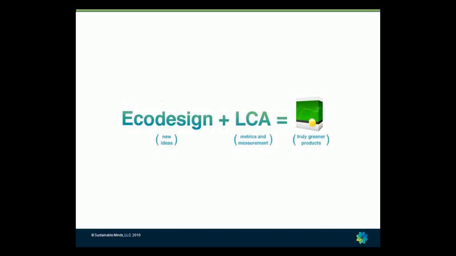Now, Sustainable Minds or any other LCA software is just a big piece of the puzzle. We're all focused on systems thinking, life cycle thinking, and creating points of intervention for improvement. And these are the eco-design strategies. The eco-design strategies are great, but if you don't know how they're actually going to improve your environmental performance, then where are you? And life cycle assessment and Sustainable Minds, that's where we come in. We give you a great core of eco-design strategies, but we couple that with a tool to measure and provide metrics for environmental impact improvement in a way that you can design truly greener products.